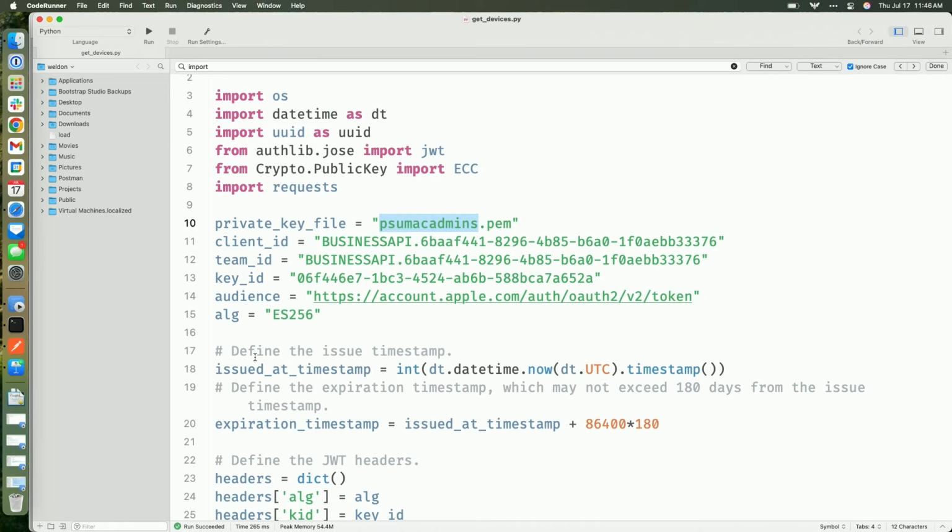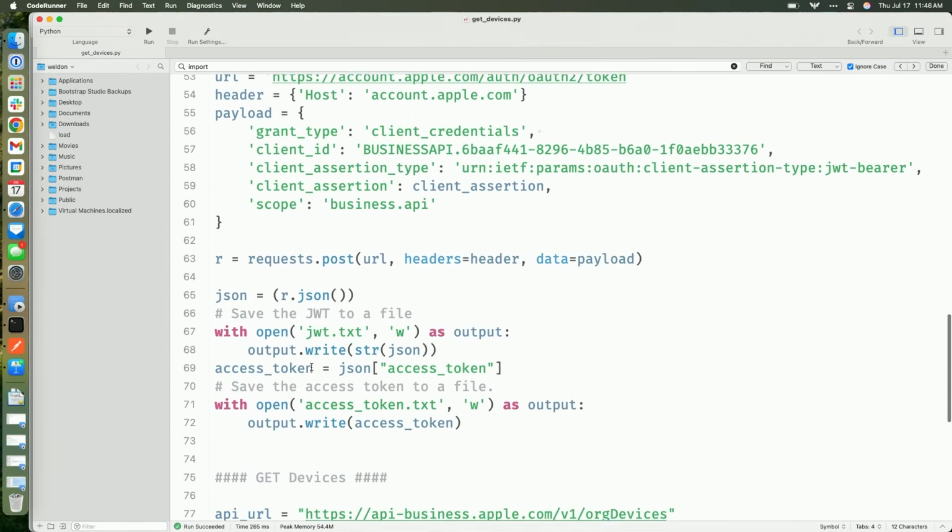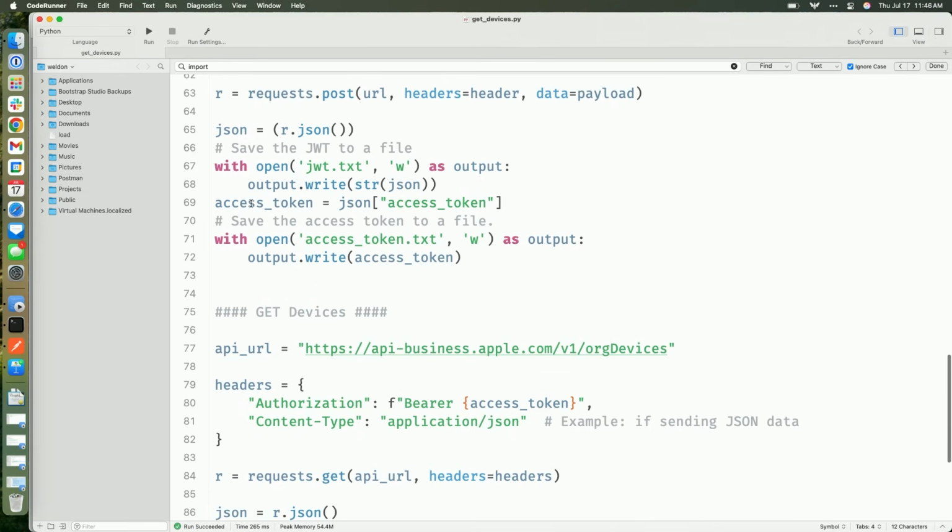I need to pull that access token out of the JSON there. So that's what I'm doing here, is I'm grabbing that one key out of the JWT. I wrote it out to a file just so I have it. It's good for an hour. I could grab it and paste it into Postman or some other tool and use it for an hour, do things like that. But then once that hour's over, I would need a new one.